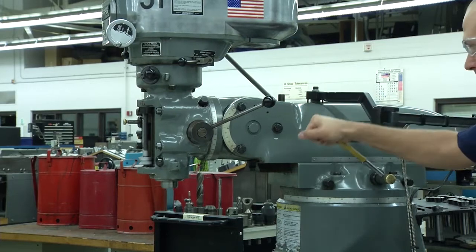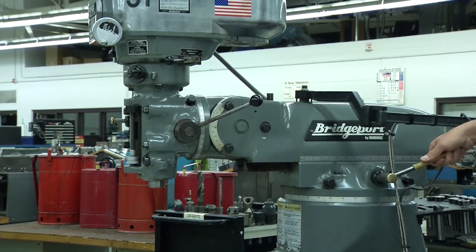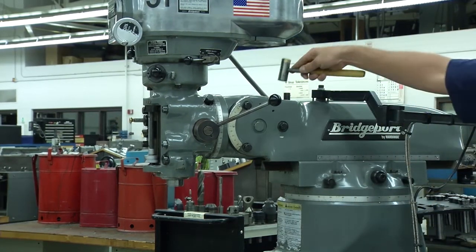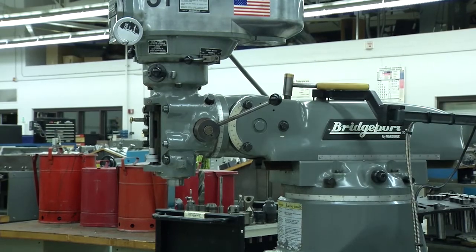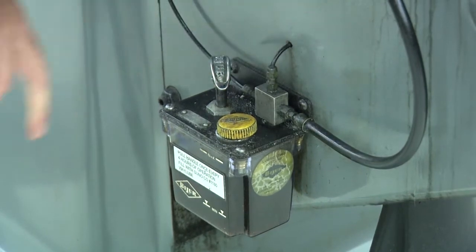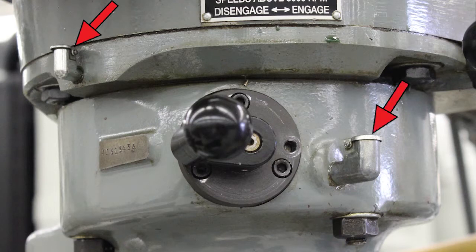2. Lubrication. With an understanding of the Bridgeport's parts, let's learn how to take care of the machine and how to get it ready for use. Proper lubrication is essential to keeping the Bridgeport milling machine working. You should pull the hydraulic oiling system every day to ensure the machine is getting lubricated. This system provides lubrication for the entire machine. If the oil is low, you'll need to add way oil to the reservoir. You should also add a few drops of light hydraulic oil in the oil cups on the tool head.